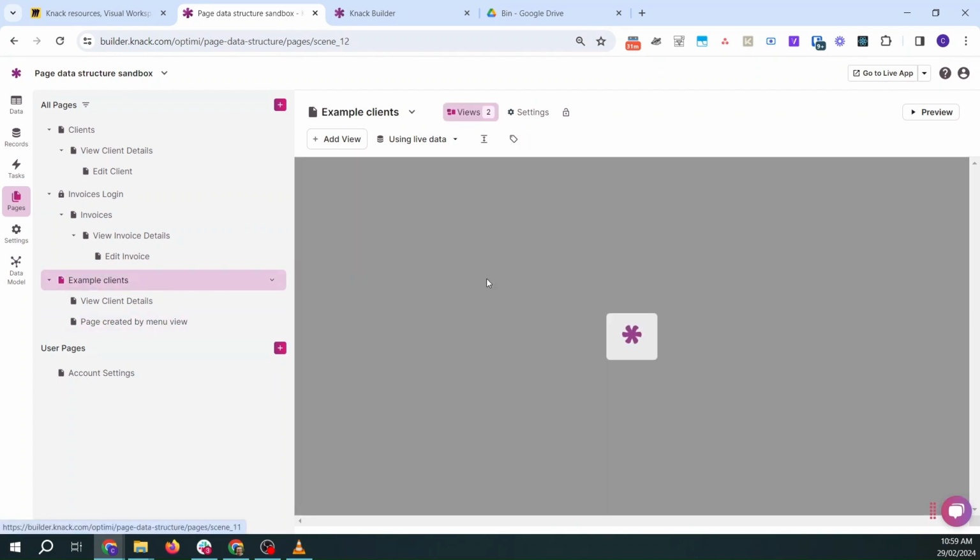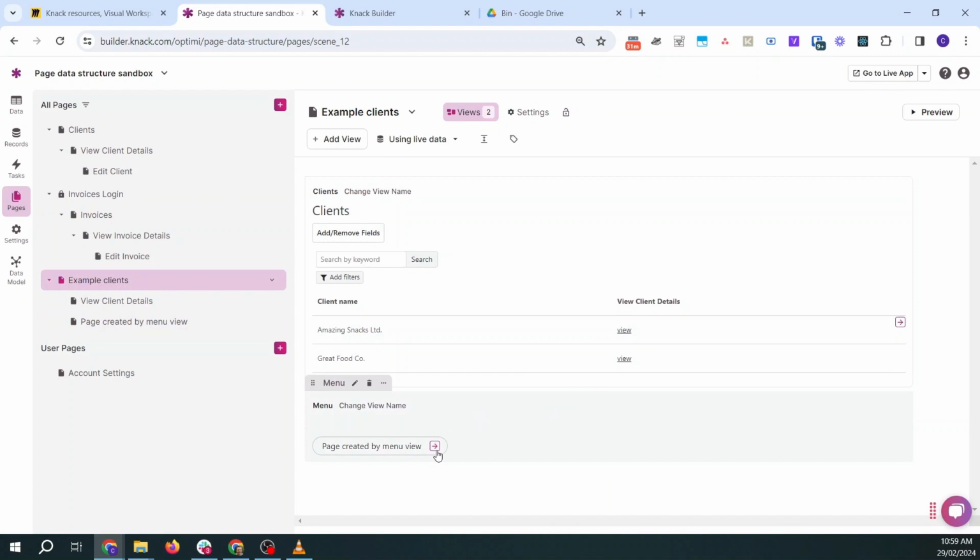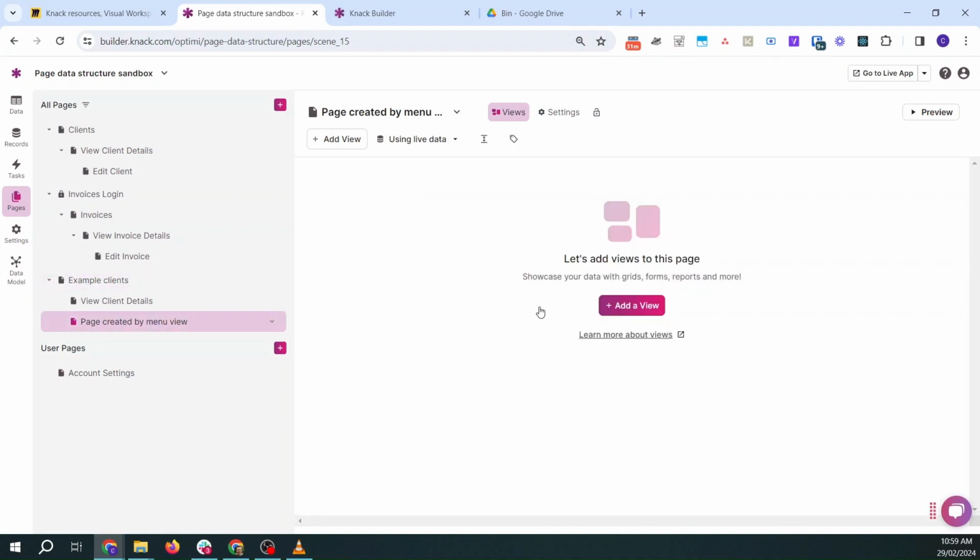Now the reason that makes sense is Knack, once again on this menu view, doesn't know what record we're dealing with. It doesn't know if we're dealing with one client record or one invoice record because we haven't clicked on one. We haven't told Knack which record we're interested in. So because of that, it keeps the global data source so we can deal with all records.